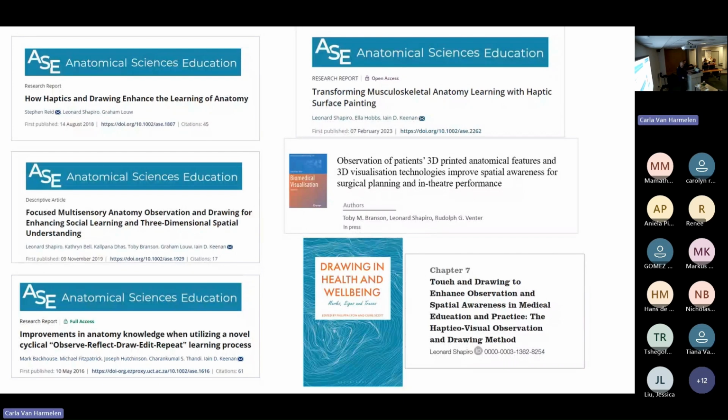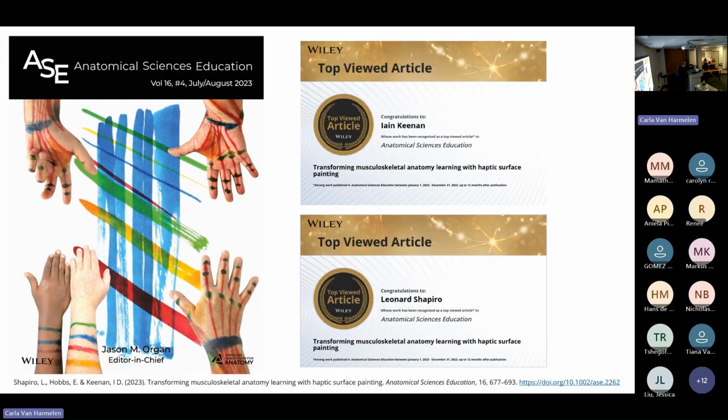Recently, a Bloomsbury book, which I'm very chuffed about, because in this book there are only authors who deal with drawing in health. This book sits in the UCT library now, in the art library and the medical library. We're very proud of our publication about this. There's another thing, which is body painting with palpation. I've got two, and whoever would like one can have this.